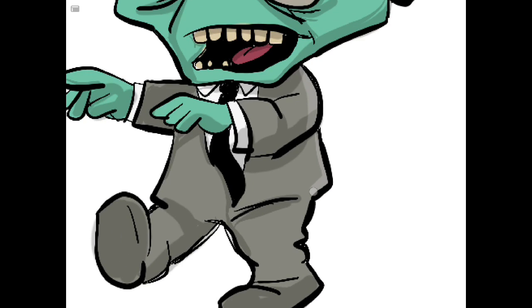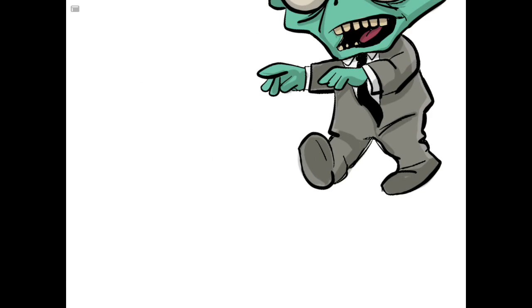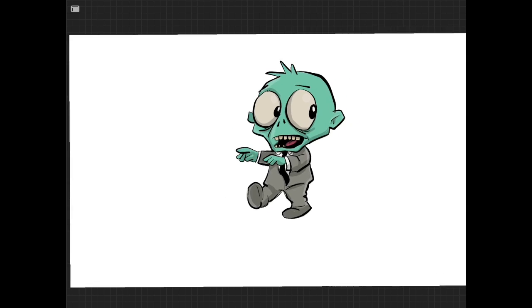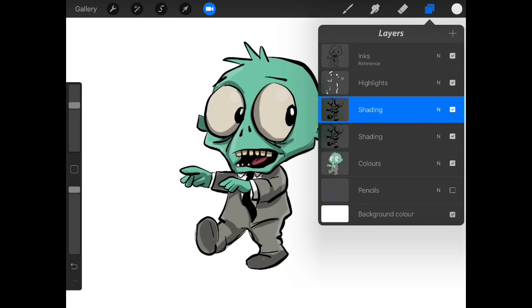Okay, and then what you can use this for is your rim lighting, which is always good. Do a bit of rim lighting there. This also makes a character pop. And let's do some highlights on the eyes there. Like so. And that really helps the character. That really helps the character.